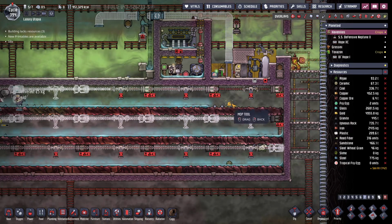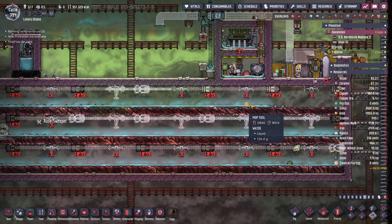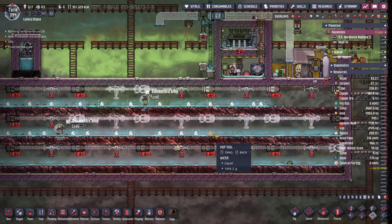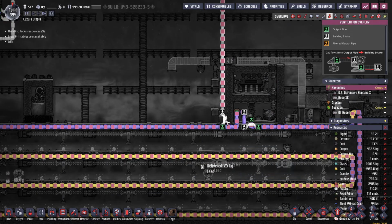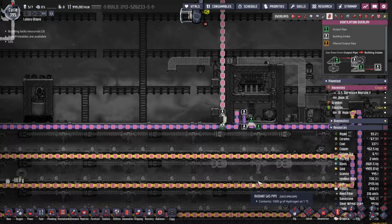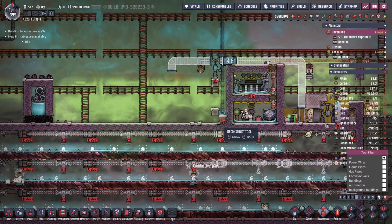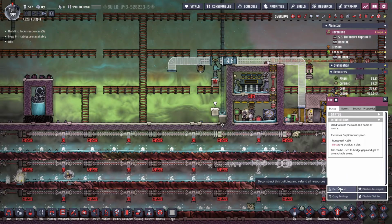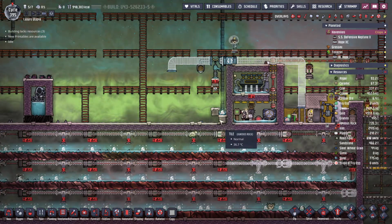So let's start sweeping up all of this. Actually, not like that. I want to do some, because if you sweep a whole line, they are not very efficient. This is now full. Okay, so we can deconstruct this one. And that would mean that this gas will flow back. Perfect. Yeah, I want to deconstruct only the tile. And I guess we can deconstruct this. Sweep up this.